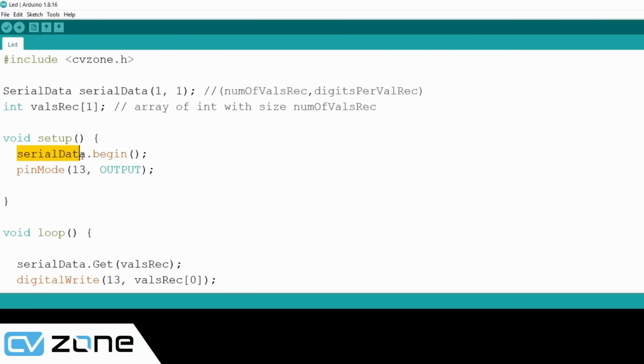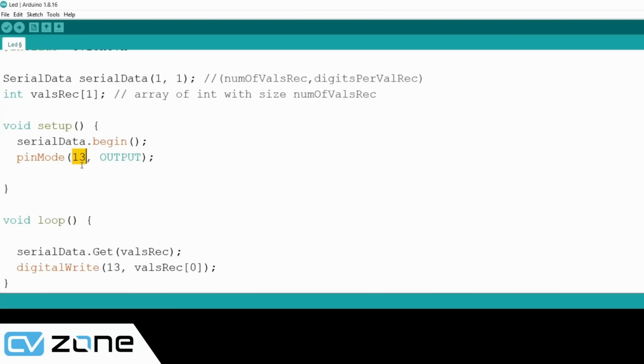And then we have to initialize serial data begin. Here the baud rate will be 9600 by default. And then we have the pin mode 13 as output because this is the one that we are using. We are not connecting an external LED. We are using the internal LED connected at pin number 13, which already has a resistor attached to it. So that's why we are using that.